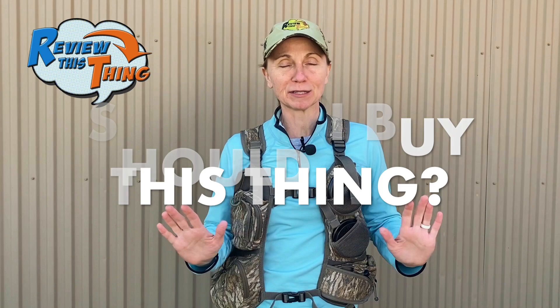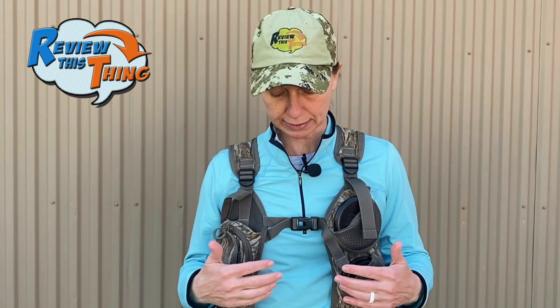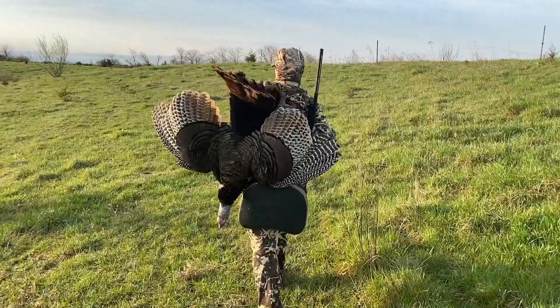Now for the big question — should you buy this thing? It totally depends on what you're looking for. If you want a vest with all the fabric, maybe a big pocket for a decoy, or a big enough pack to carry a couple of jackets, then this is definitely not going to be what you're looking for. But if you're like me and just want something for running and gunning — it's got your calls, a space for a snack and your pruners, and just a little bit of space if you need to take a layer off — then this thing is absolutely perfect. I do wish the pack was a little bigger and that the water bottle pouch was more secure, but those are the only things I would really change. It retails anywhere from $80 to $100 depending on where you get it, and there are a couple of links below if you'd like to buy it.